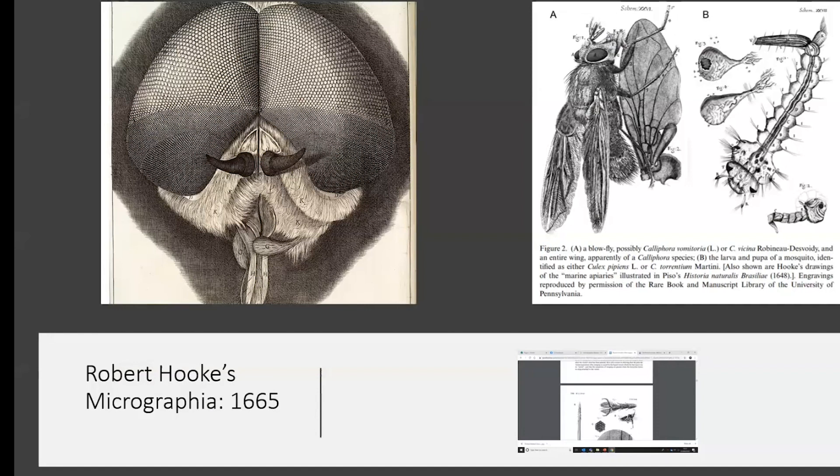What we have here are fantastic images of the head of a horse fly. This is a male, and you can tell it's a male because the two compound eyes actually meet each other at the top. As I'll explain throughout this talk, flies are arguably the most flirty of animals — they've adapted their morphology with all these crazy structures to enable the male to find the female, defend her, and defend his territory. She, on the other hand, seems slightly more interested in her stomach.